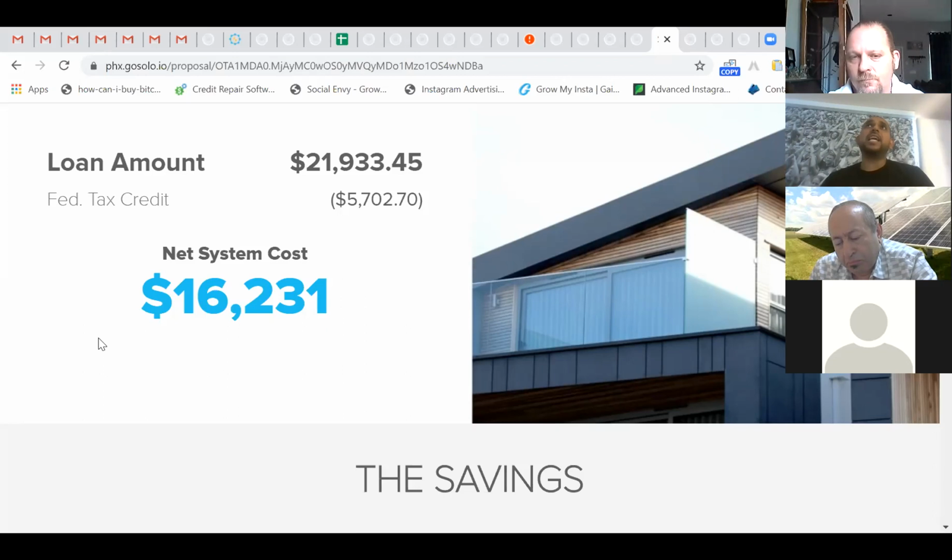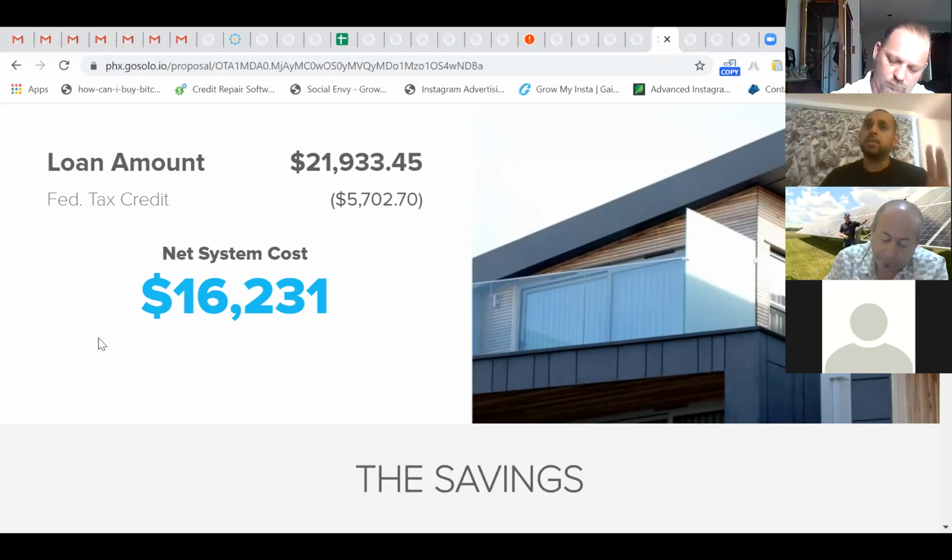Look, you got to get the customer to go from seeing the cost to seeing the value. Very important. There's value and there's cost. You got to get the customers to see the cost versus the value because it makes sense. You're going to pay that to Edison anyways. Not only that, I'm going to save you.